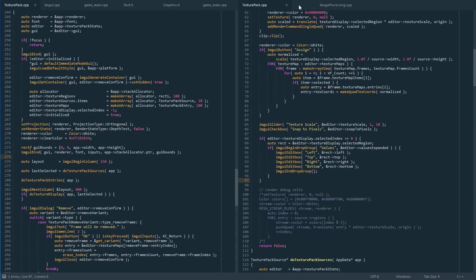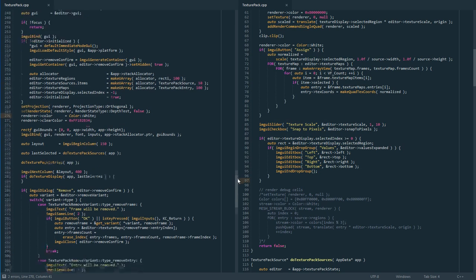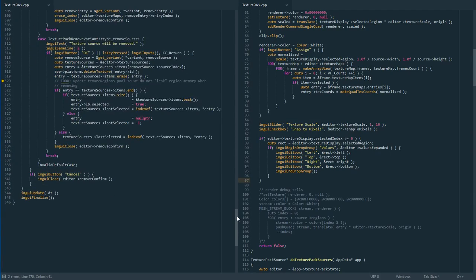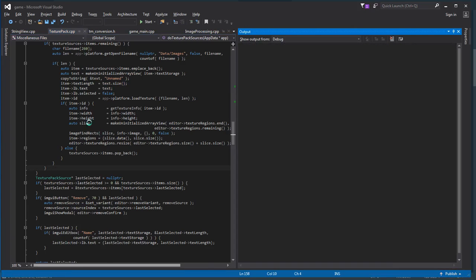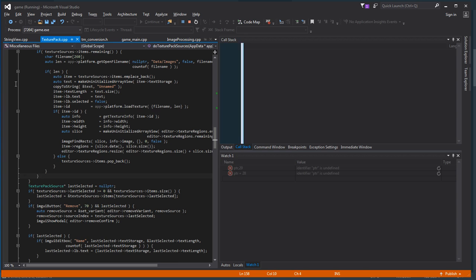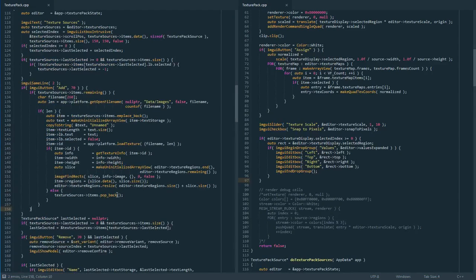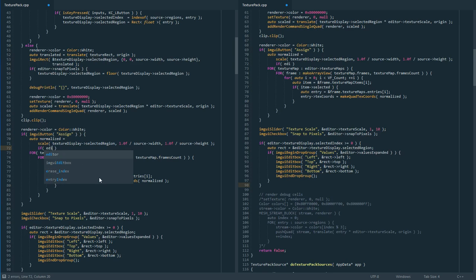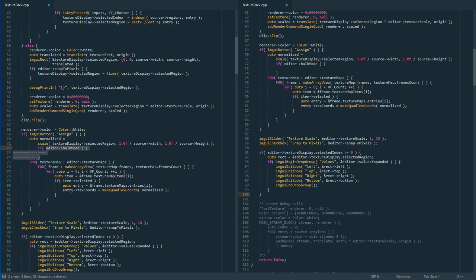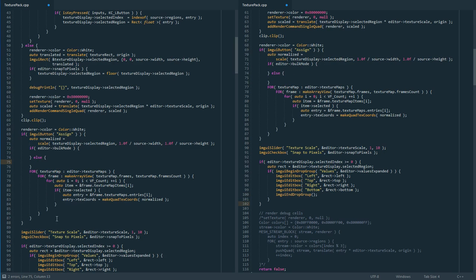Let's close some tabs. Okay, what am I missing? Oh, I didn't implement bulk mode completely yet. So when I press assign, yeah, I need to check whether I'm doing bulk mode or not. So this is if I'm not doing bulk mode.